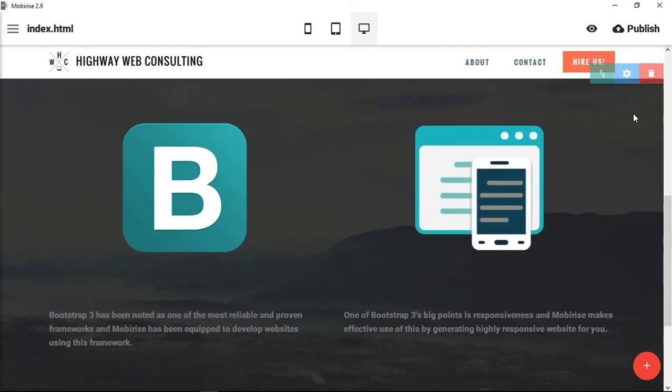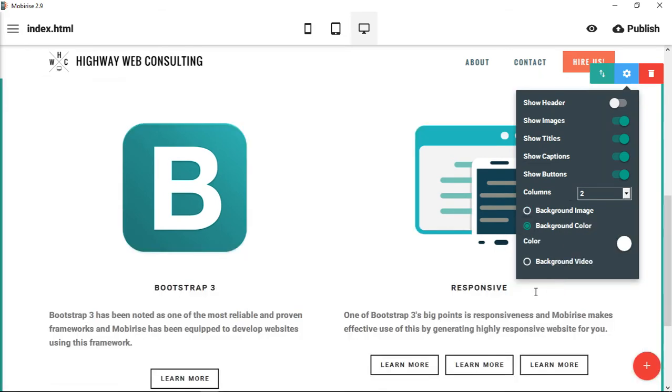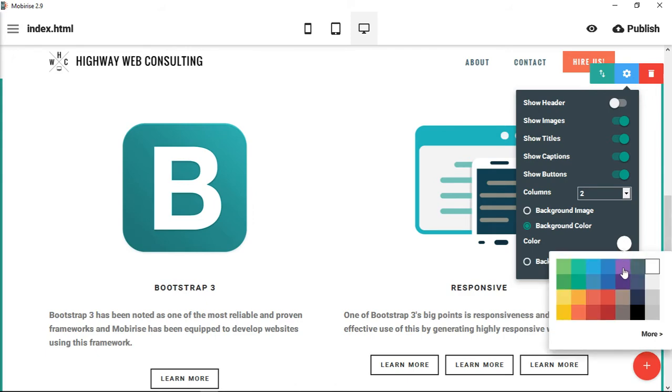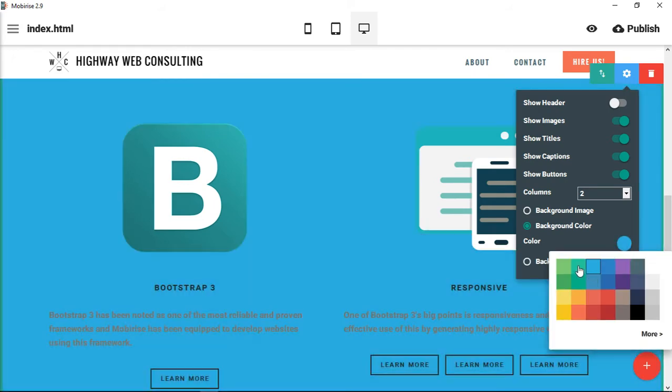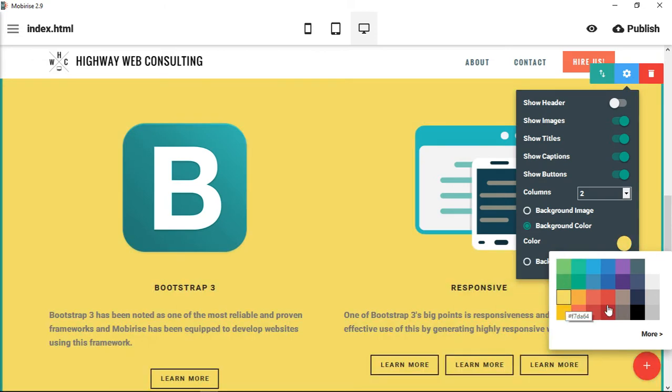You can see here that there's a parallax effect, which is turned on and off right here. And then if you wanted to choose a background color, which is where you are when this block is first put on, you can change the color. That'd be nice. A nice little yellow would go good with these blues.